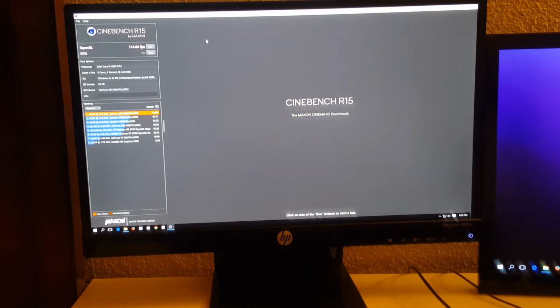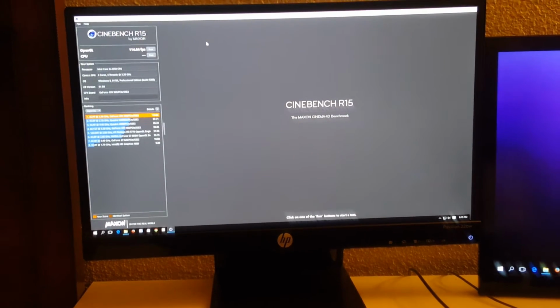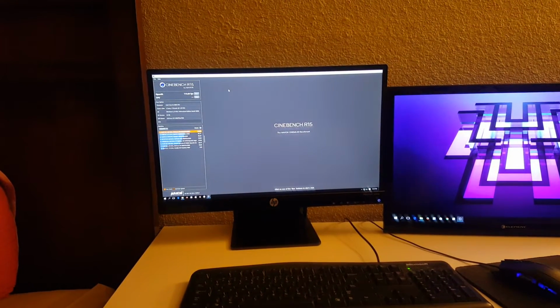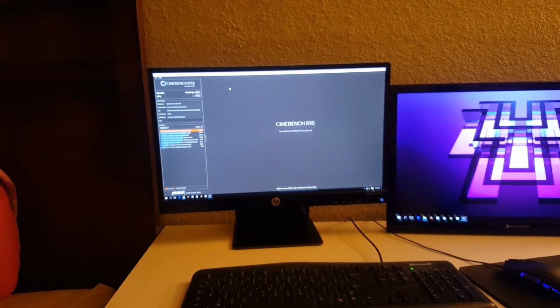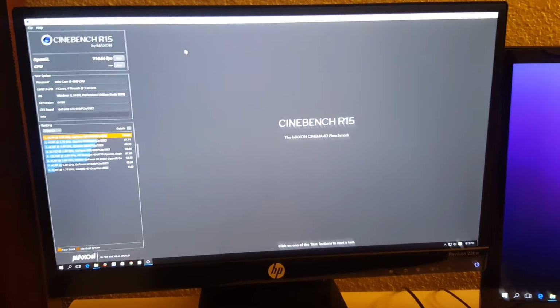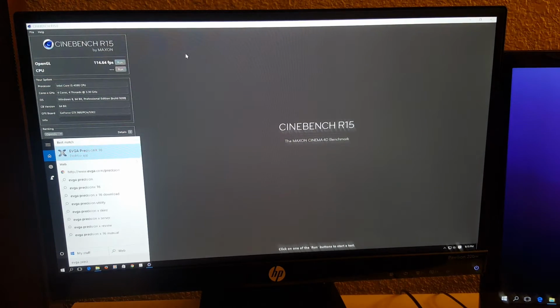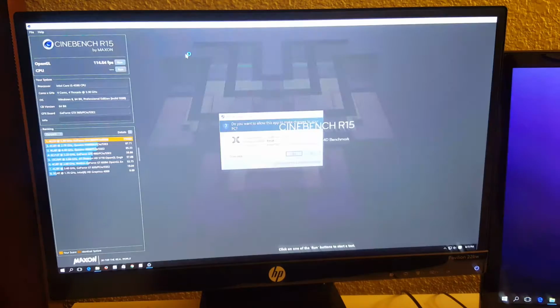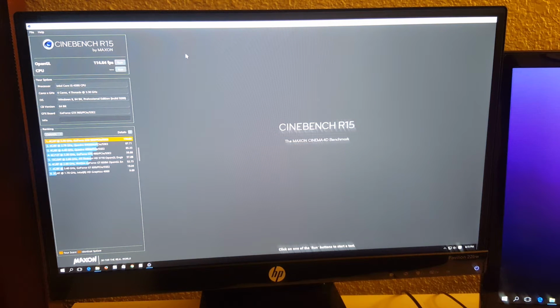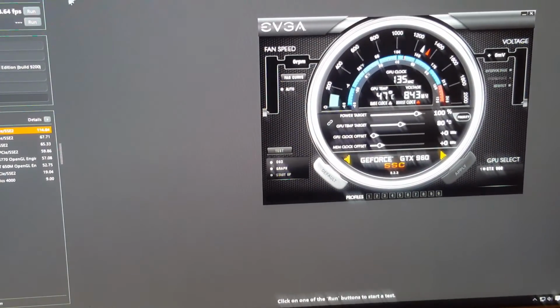All right, the EVGA software that will allow you to overclock is EVGA Precision X. So I'm gonna get the tripod closer to the computer, and let's see what happens. We'll play with the settings and stuff like that. So, EVGA Precision X 16. Yes, it will require administrator access. And there it is. Let's zoom in even more.